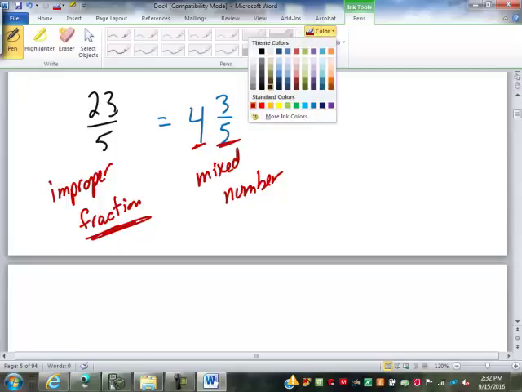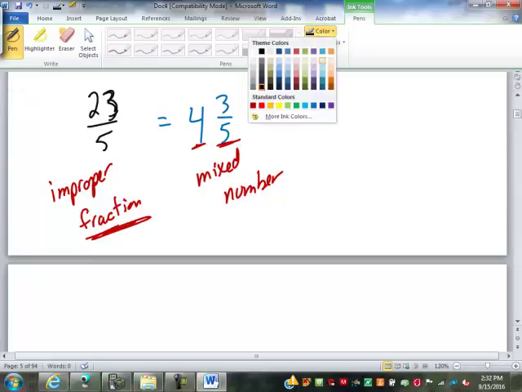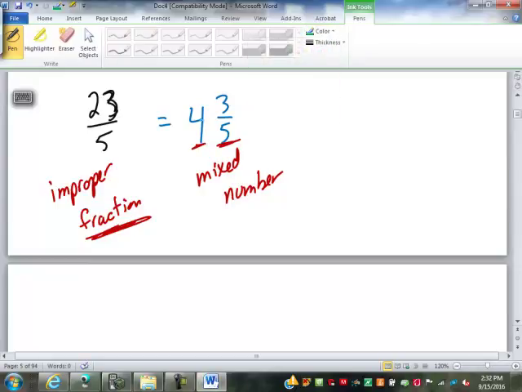But there are times where we're going to need it as an improper fraction to work with it. So if we have something like 4 and 3/5, we want to turn it back into 23/5, the first thing we have to do is split this 4 whole objects into pieces. How many pieces do each of them have? 5. The denominator tells us that. So 4 times 5 is 20. So we get 20 pieces out of that, and we have to add it back to the 3 we had. 23/5. Back to where we started.